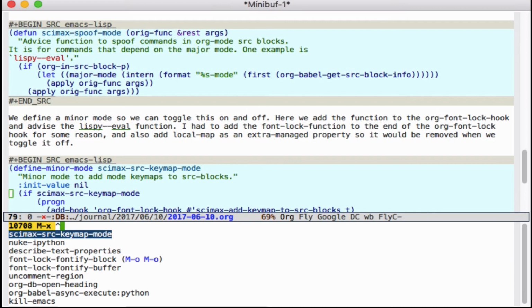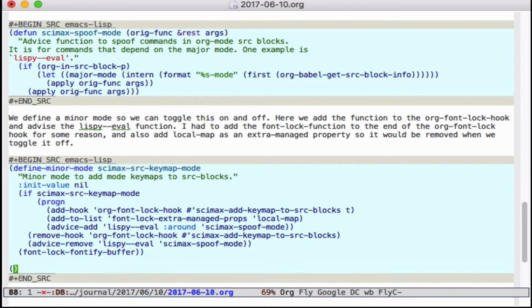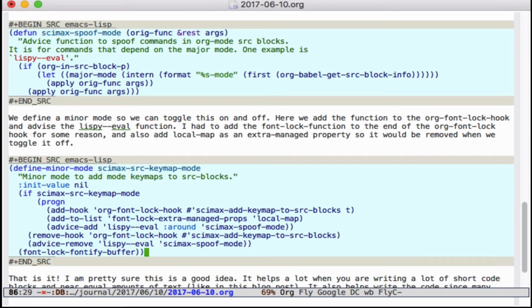And now if I make this a map, now when I do this, I can just go here, I can press Q and jump to any one of these, and if I am in this buffer, you can see I get indentation kind of for free because everything is in order. So I find that really helpful because now I don't have to switch into the special edit mode just to write Lisp, and I can take advantage of all the Lispy key bindings to do anything that I want.